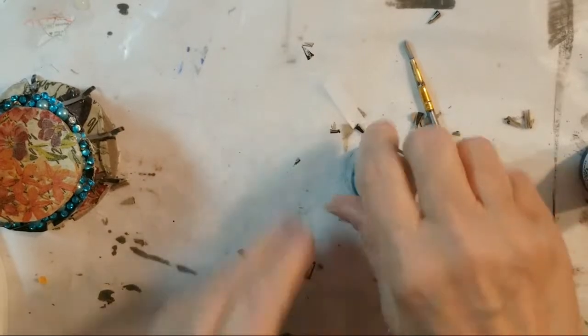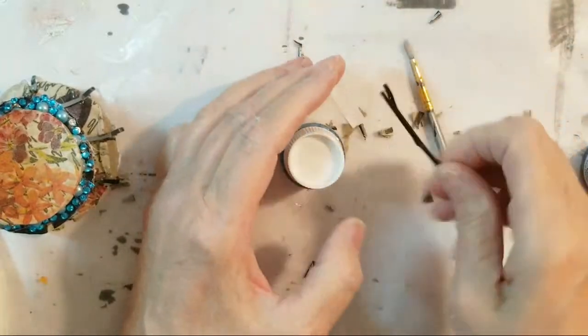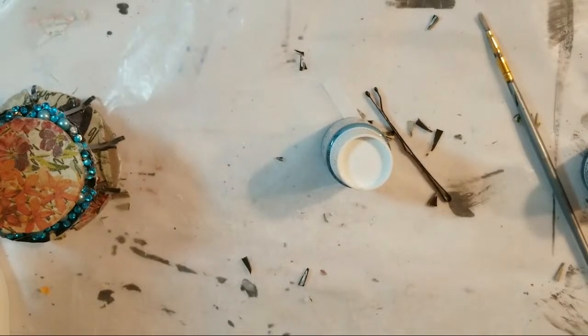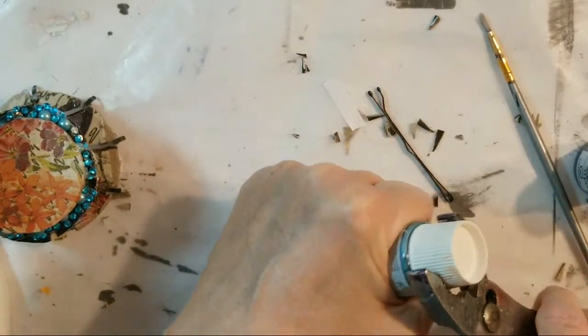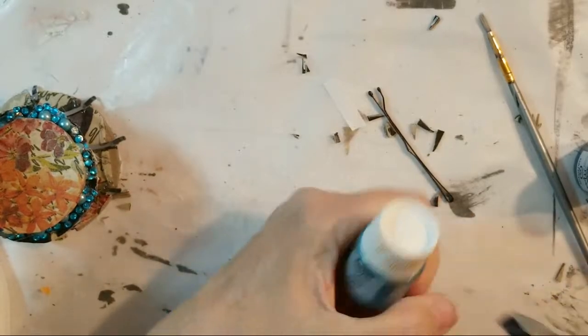All right. Let's see what I have. I think you have to stir these. Maybe I'll stir it with a bobby pin. And I have to open it. My pliers. These are old. I don't know what shape they're in. I don't even know if I can get it open. Yeah, it opened.